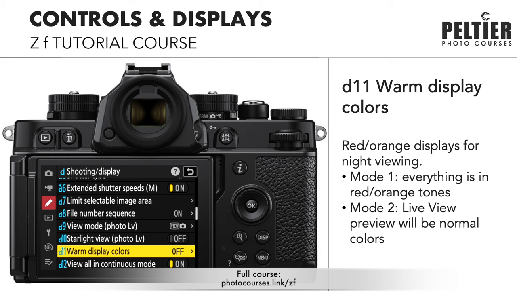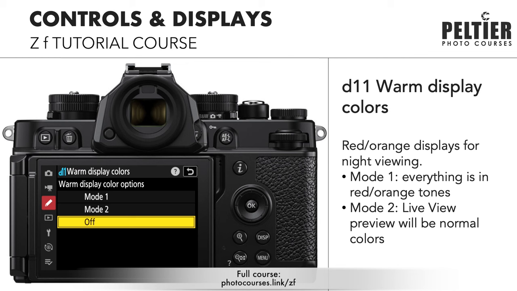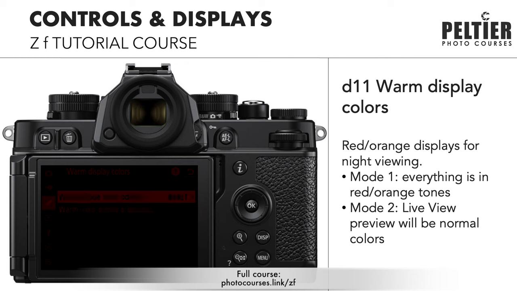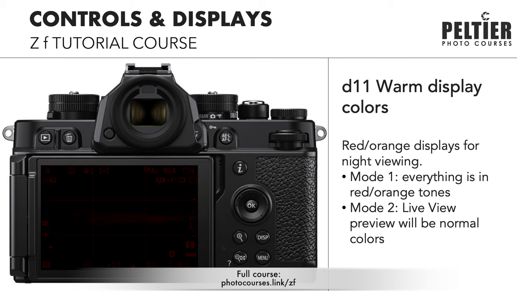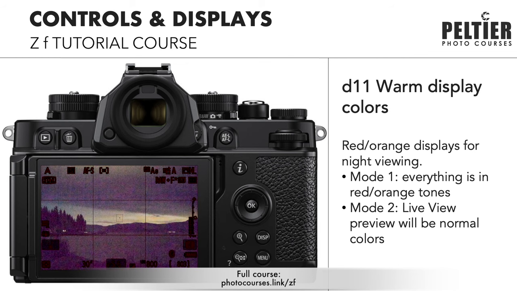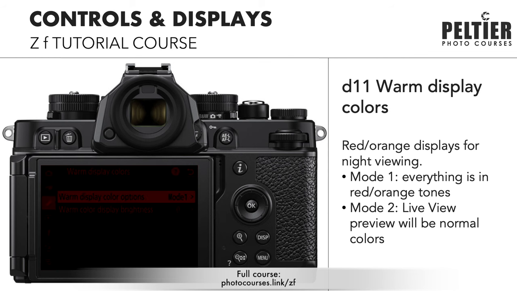D11, warm display colors. You can use this option to reduce eye strain and/or preserve your night vision in dark environments. All of the symbology, menus, and overlays on the screens will turn an orange-red color. There are two mode options: mode one enables this red symbology for shooting mode, the menus, and playback mode — the live view scene you see through the screen is also going to be in warm tones. Mode two is like mode one except that the live view preview is not going to be altered and remains in normal color, while all other symbols on the screen are that red color.